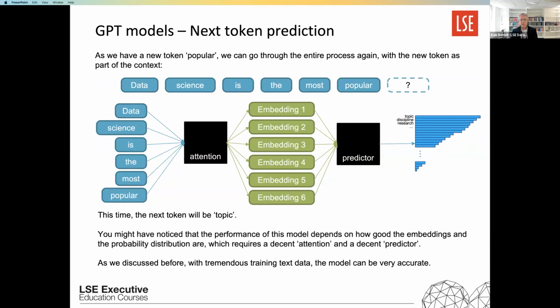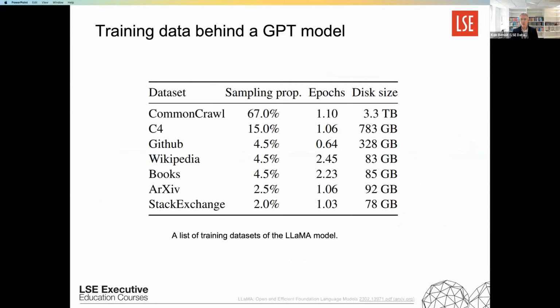And because these things are trained on a huge amount of training data, the model can be very accurate. This is an example, a list of the training data sets in Facebook's Llama model. So there's something called the Common Crawl, which is a 3.3 terabyte data set of basically the entire web, where it's basically hoovered up web pages from everywhere. This is a well-known data set in web science and information retrieval that people use for demonstration. There's also something called C4, which is similar to Common Crawl. It's like a version of it that's smaller.